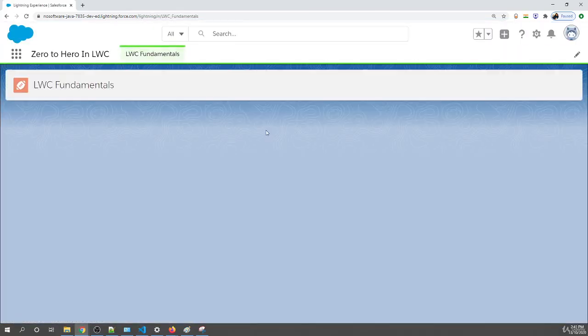Now you will see our component is deployed successfully and be able to see the hello world on the screen. So this is how we create an app. We create a page, we assign a page to an app, and how we deploy a normal LWC component to a Salesforce and how we place this. So this is what we have done is we're gonna use throughout the upcoming videos. So we're gonna place our different components under the LWC fundamental page, and in the future video we'll create some more pages.